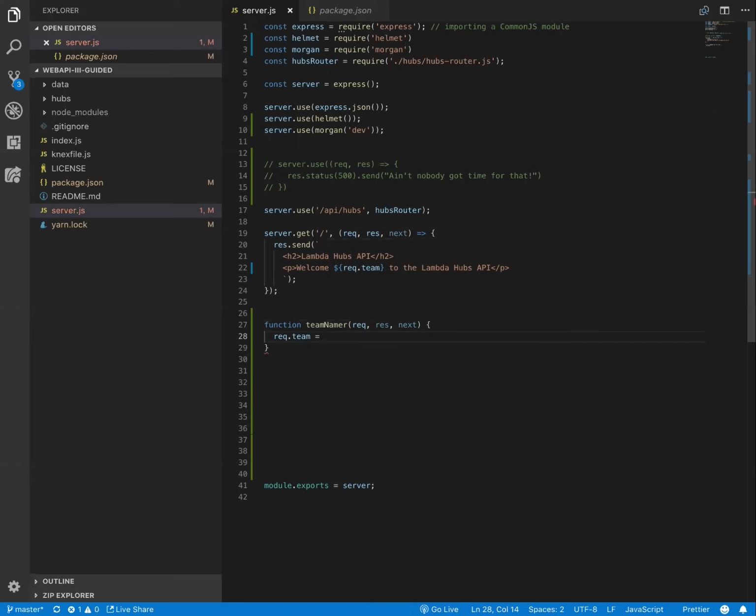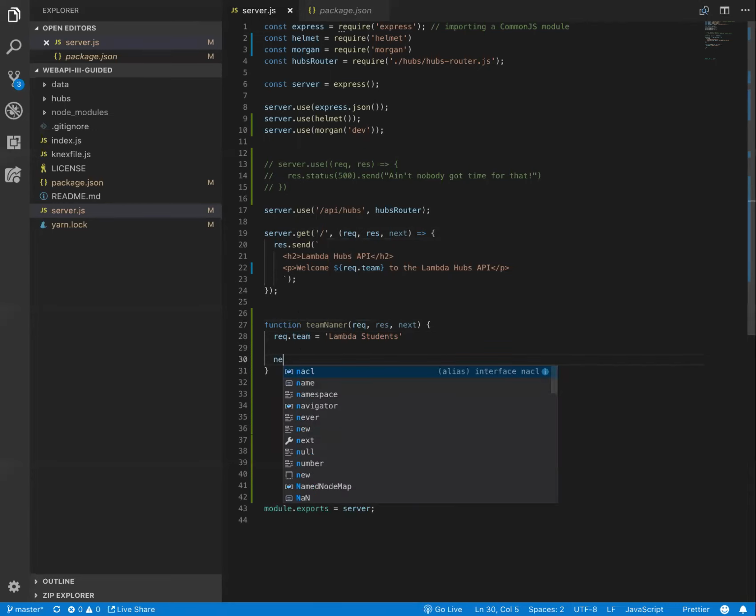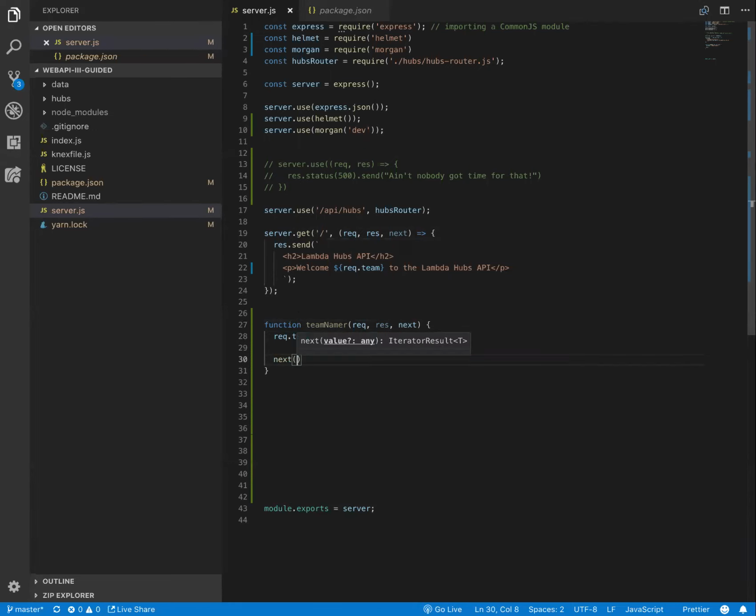Request.team will set to Lambda students. And the last thing we need to do is add next.